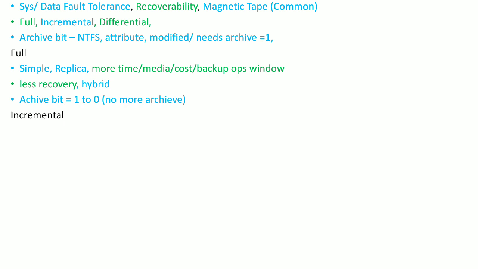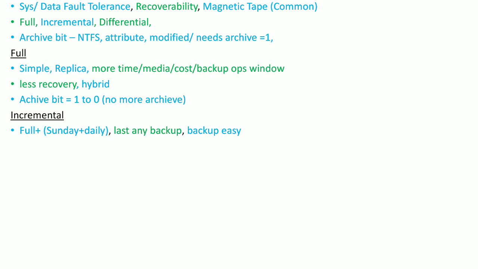But for the time being, the full backup sets the archive bit of all the files on your system to 0. Now the incremental backup is used in combination with the full backup. For example, you are taking the full backup of all the data files on your system, irrespective of their archive bit value, on a weekly basis, that is on Sunday, and then on any other day of the week you are taking an incremental backup daily.